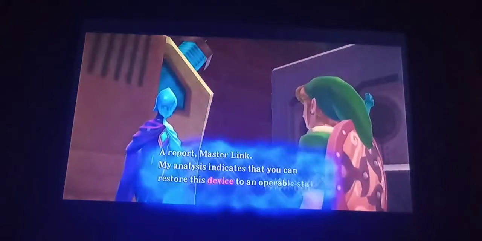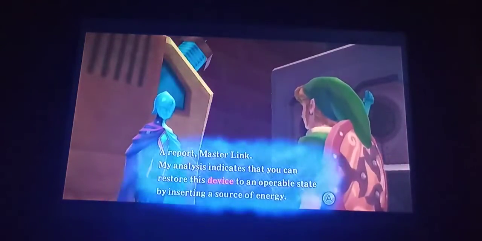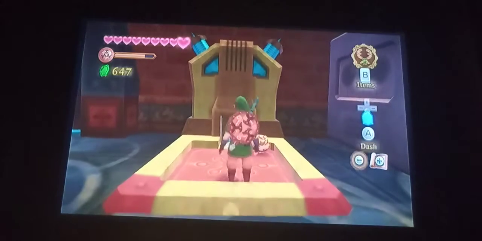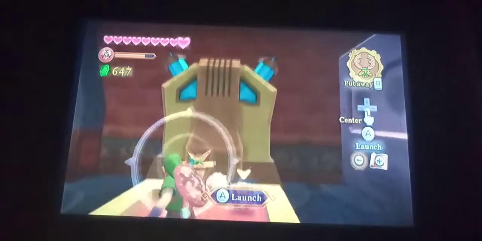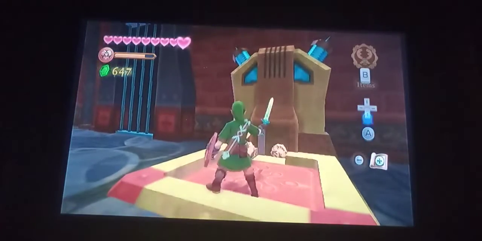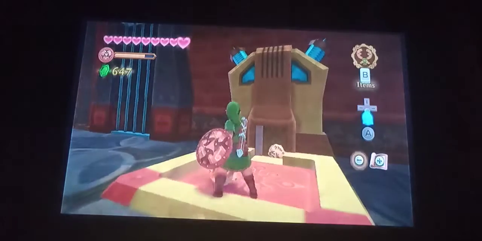Before Master Link, an analysis indicates that you can restore this device to an operable state by inserting a source of energy. Alright, I have to, like... There we go. Alright. That didn't take me that long.